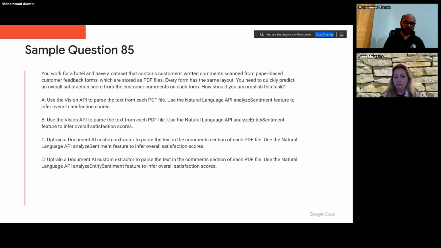Option B has the same problem as a general OCR because it will take the whole document. Plus, entity sentiment analysis means the sentiment toward specific entities, not the overall text. It just extracts some specific entities.